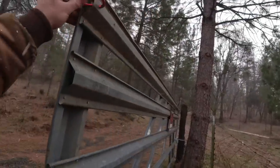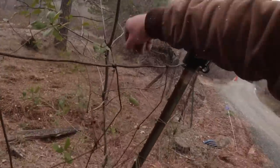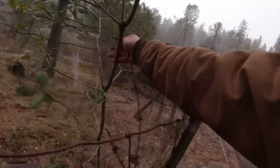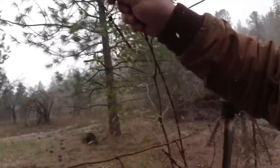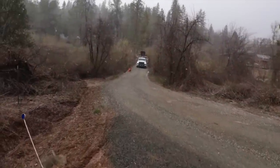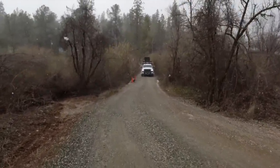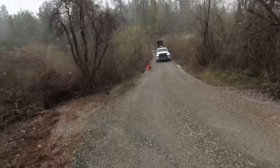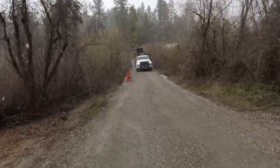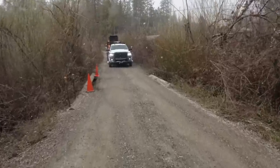What's this? Oh, that's my carabiner. I put that thing on. This is how you do it right here. Come on, work with me here, you son of a gun. Come on, barbed wire, stop destroying my hand. All right, well, I'm just gonna kind of keep it on the high side a little bit. Looking at it from here, seems okay. Not much of a haul, but sometimes it works out that way in your favor, and you just appreciate those moments.